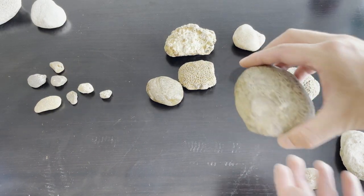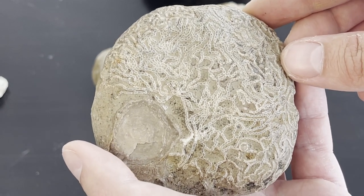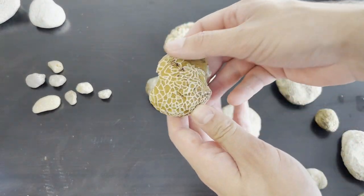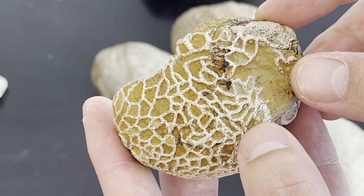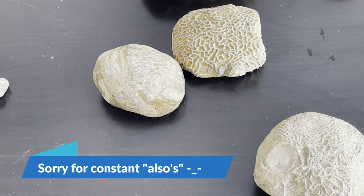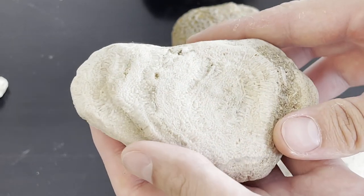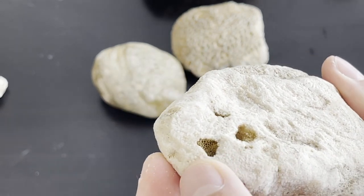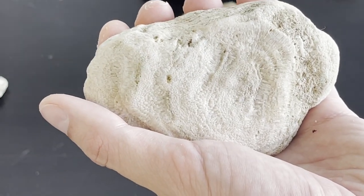Let's check the corals. There is some good news and bad news. The good news is this coral — the patterns are getting very pretty. I think this one might survive, but it's still too early to say — just 15 minutes, keep in mind. This one also became very white and the patterns have emerged even more, so it looks really promising. It might have some other fossils in here as well. But I should be very careful because it's breaking. Like this coral — it did get a lot of patterns but it's being devoured, so I will remove it from the vinegar.